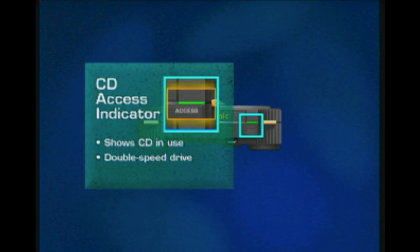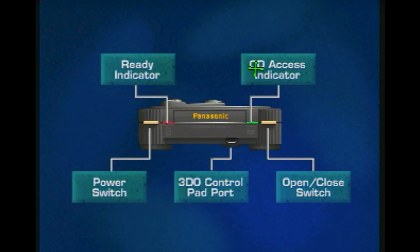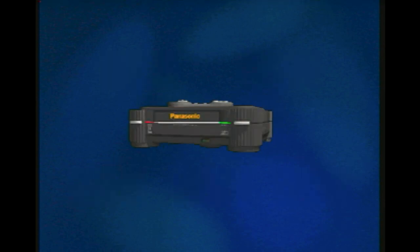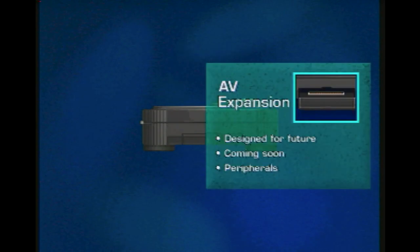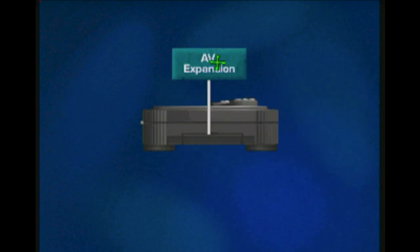This is the CD access indicator. Whenever this light is on, the system is getting information from its double-speed CD-ROM disk drive. Press B to repeat. The real 3DO system was built for the future. Soon, you'll be able to do great things with this slot. For example, with an add-on peripheral, the real 3DO system will be able to play next-generation video CDs. Press B to repeat.